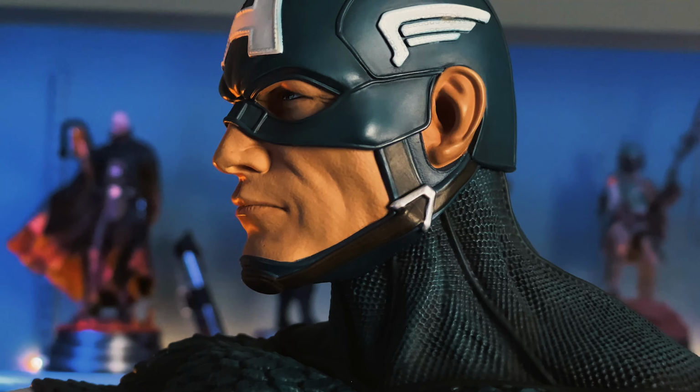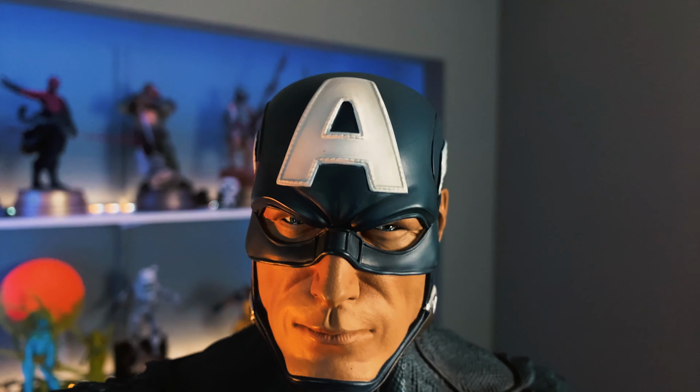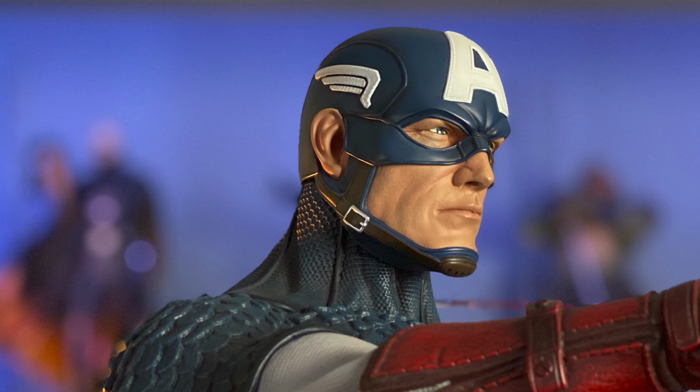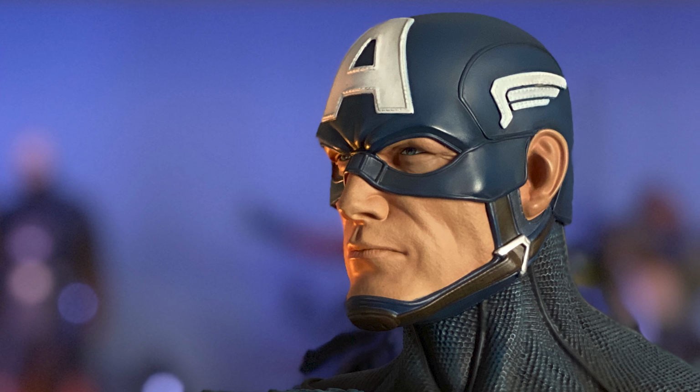The skin tone is on point, it's got some subtle texturing in the skin which contrasts it from the helmet, the wrinkles in the eyes look very good. The helmets are a slightly different color shade than the blue in the suit, which I'm assuming they did to designate a different material for the helmet, but that's something that you really gotta look at to see.